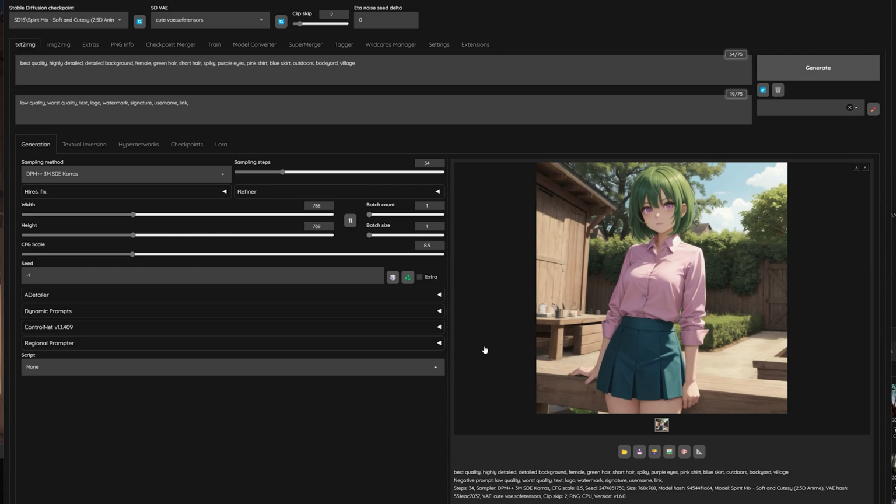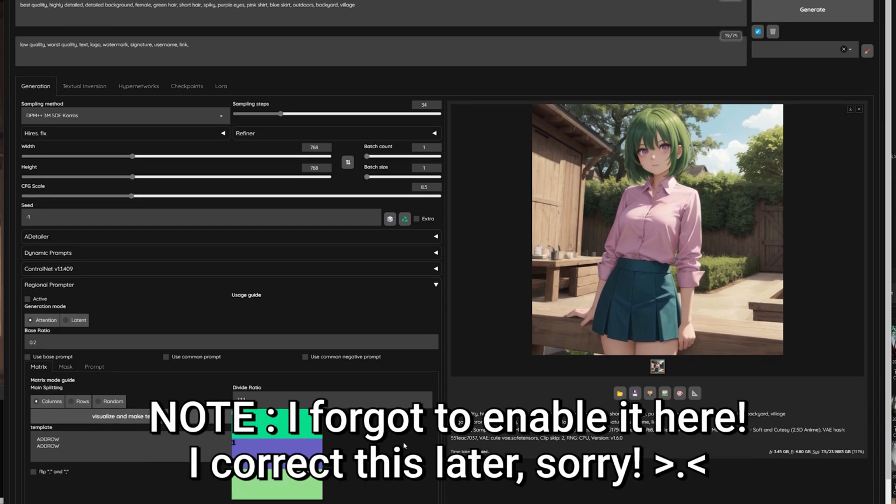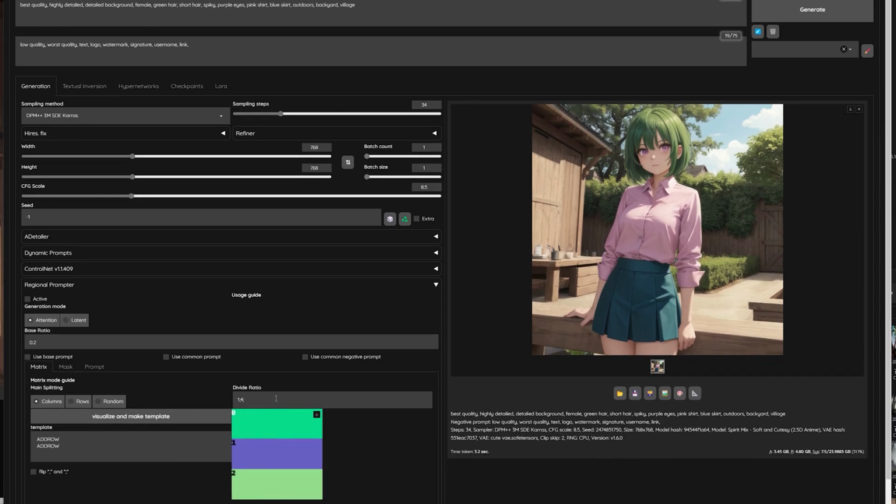Now, one of the tools I love to use for this is called Regional Prompter. I'm not going to get too far into it, but effectively you can create regions that you end up editing. So if we do this, we can make a template, like this, and then we'll just modify the weights real quick. So go 4, probably 5. We'll just see what that does. We want the top one to be a little bit bigger.